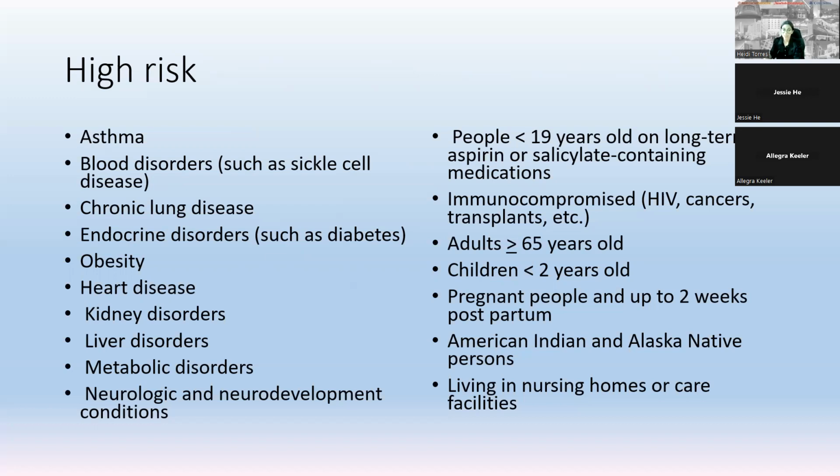Other high-risk groups include older adults, so 65 and older, and then young children. So under the age of 5, specifically infants under the age of 2 are very, very at risk, and children die every single year from something as common as flu. Pregnant patients are also a high-risk group. So vaccination is really encouraged with them. There's a lot more fear around pregnant patients because they're worried it may affect the baby or the development of the fetus. But on the contrary, the babies are born with about 6 months of antibodies and protection when that happens.